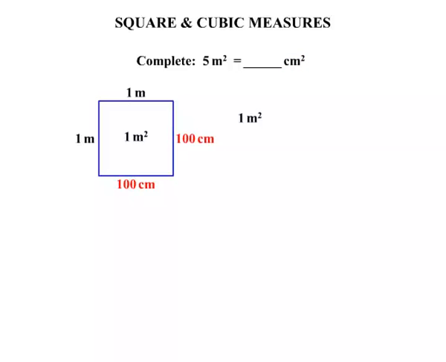And in terms of area, 1 square metre equals length times breadth, which is 100 centimetres by 100 centimetres, which works out to be 1 square metre is in fact 10,000 square centimetres.